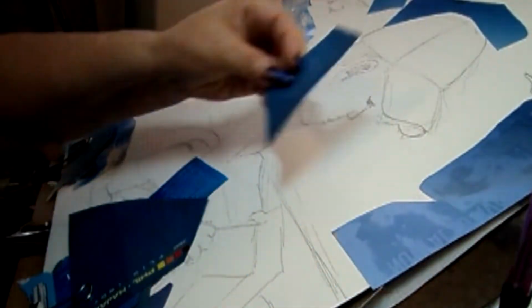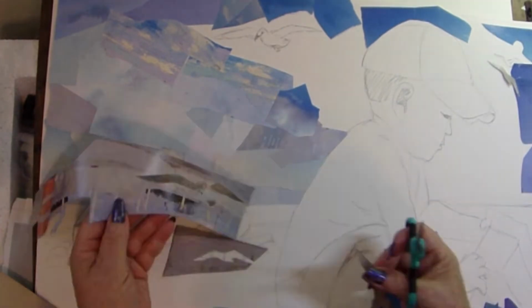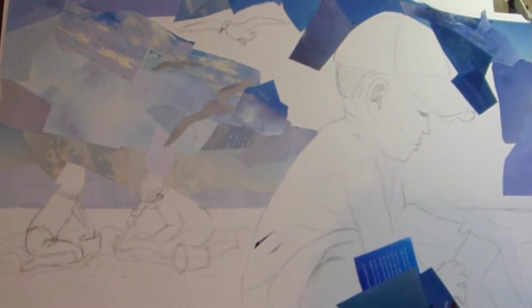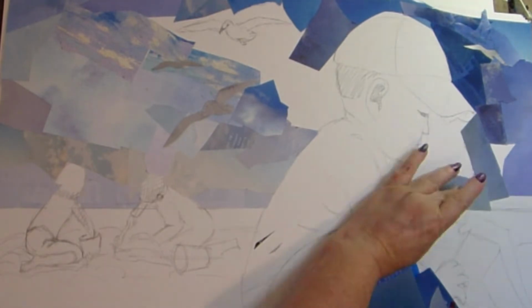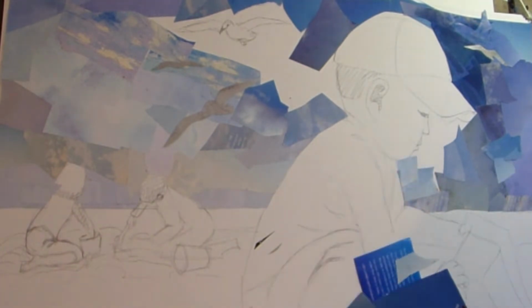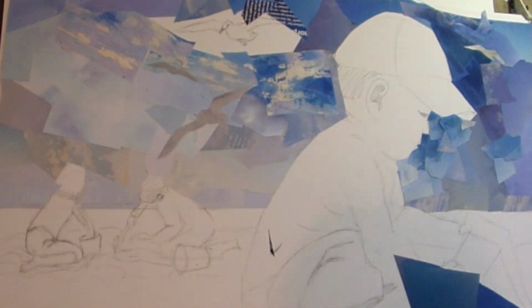So this one is kind of fun because one of the children on the beach is rather a close-up of a little boy playing with a plastic truck. Like many of my collage photo references, I actually mashed this one together using two different photos, well, three if you count the birds, because I wanted some seagulls in the sky. I used different photos, kind of composited them together to make a photo reference that would work for me.